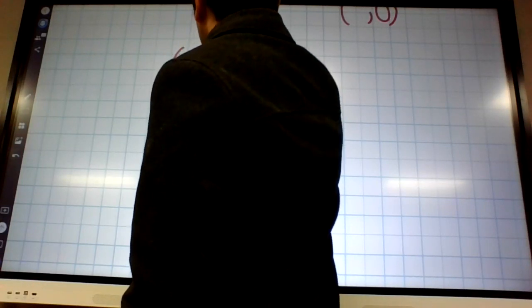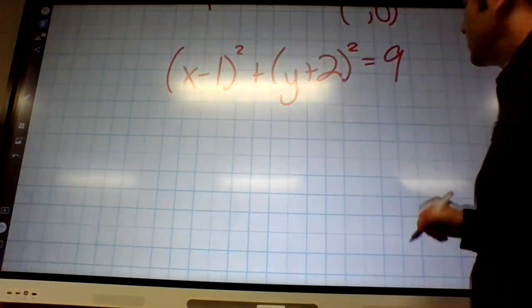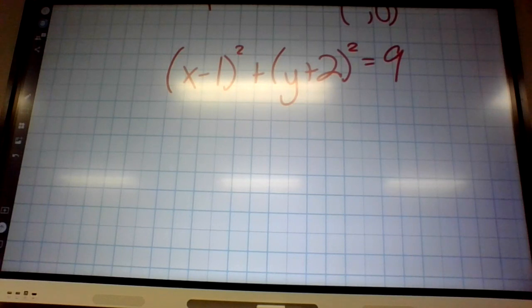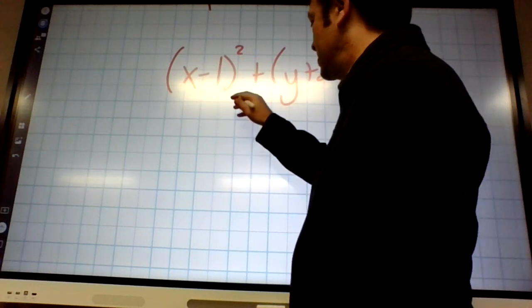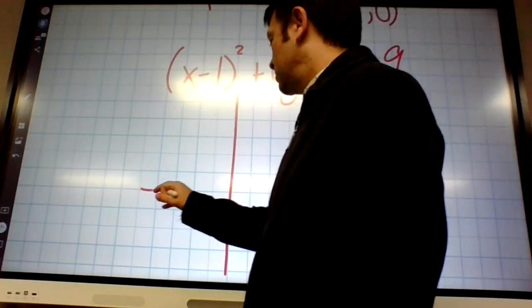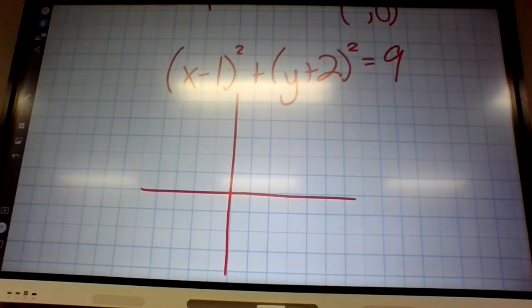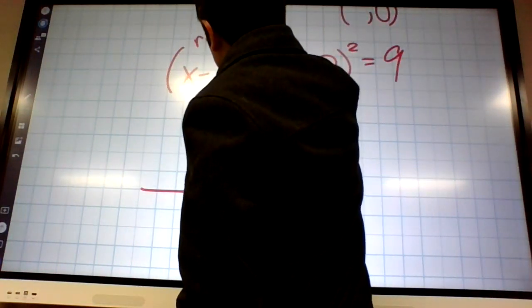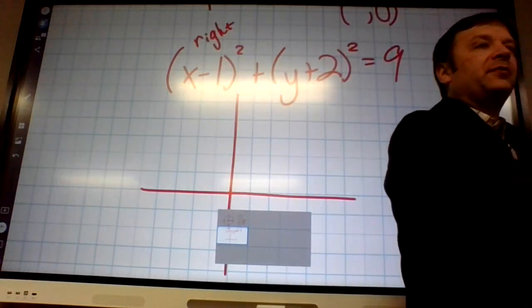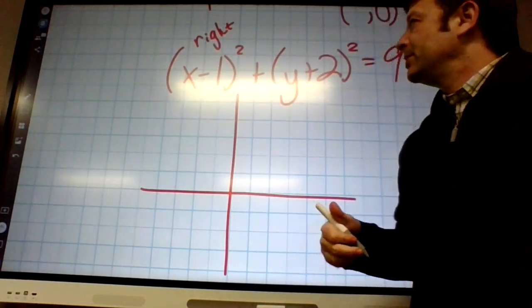Okay, now let's jump right in here. Instead of just x squared, it's x minus 1 squared. Any guesses what this minus 1 is going to do to the graph of the circle? Make it go lower? No. Go higher? No. Go right. Remember this stuff we knew once upon a time? It makes it move right one. So if it's on the x, it affects the x value, the left-right value, but it does the opposite of what you might guess. Instead of left one, it moves right one.